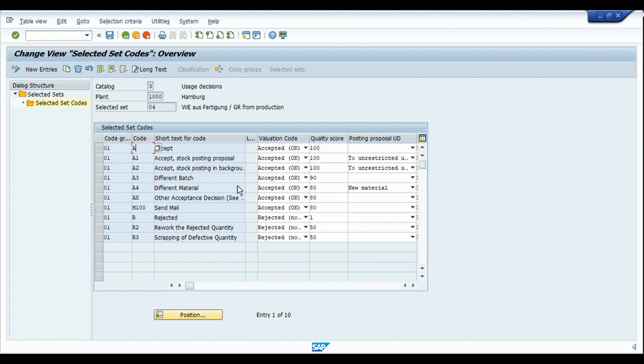But let's say you had to accept that batch under some special conditions or other criteria, then you can reduce the quality score over here. So over a period of time, when you evaluate the total accepted batches along with the scores, you can see how is the performance of the manufacturer or the supplier.